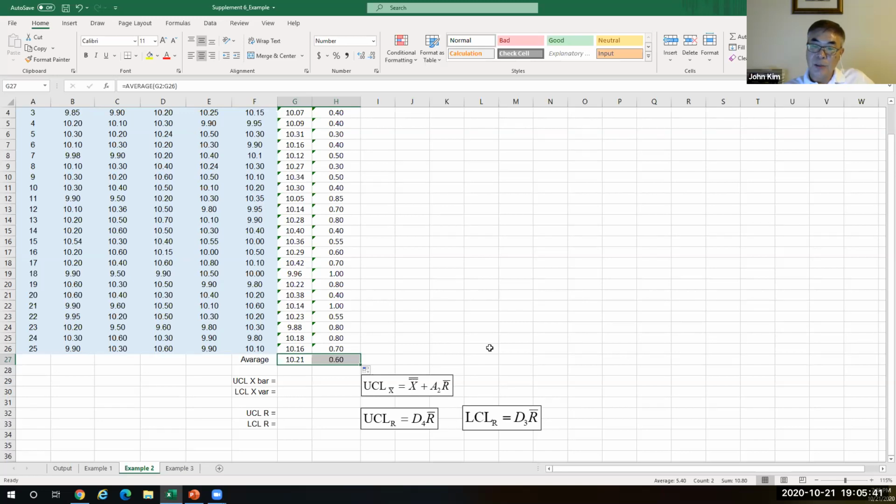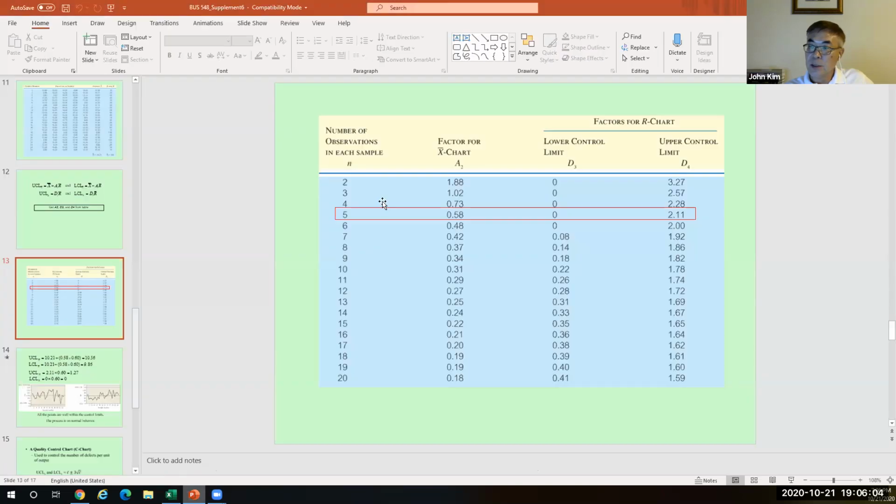And then UCL, the upper control limit, this one. So upper control limit for X bar equals double X bar, this one, plus A2 from the chart. A2 is 0.58.